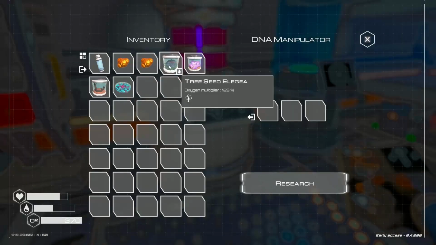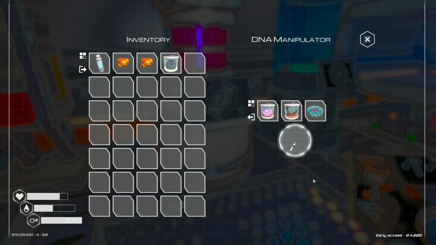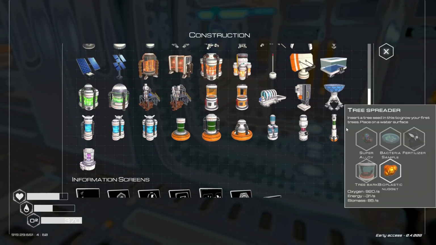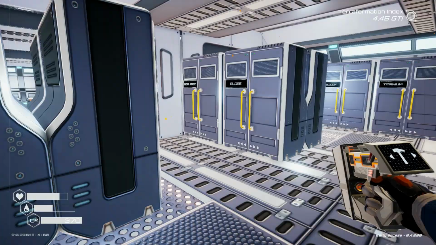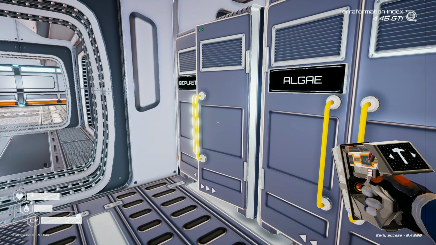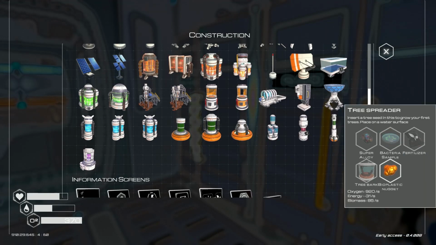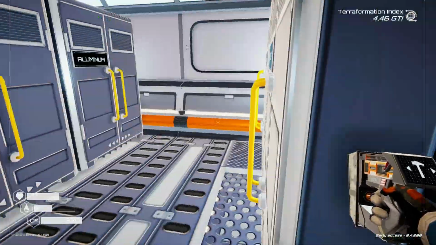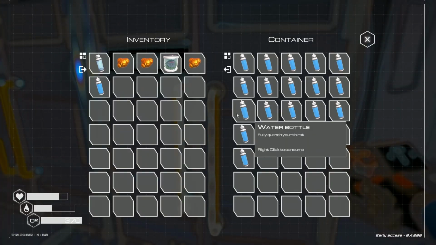So, we're gonna put this in here. 1, 2, 3, research. Start sequencing. Okay, so we need to make 7 of these. We need more plastic. 1, 2, 3. What else can I do? Bacteria. So bacteria is going to be so much water.